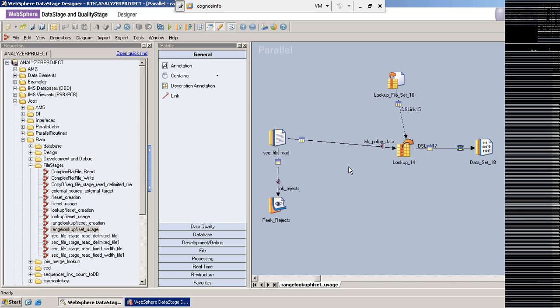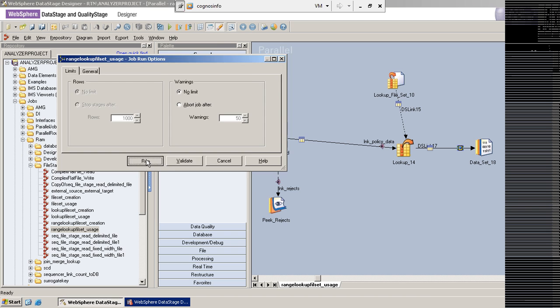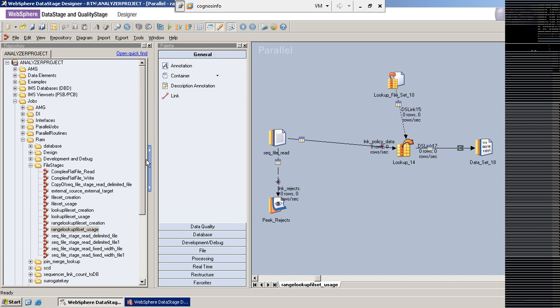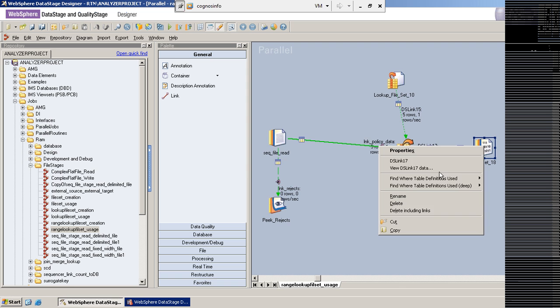I will be using the complex flat file for the discussion, and I will explain all the settings that are specific to that particular file. I told you, right, unlike other stages, the settings of this complex flat file vary drastically based on the input files. So I will explain the settings that pertain to your fixed width COBOL file and all the properties that are there. If you know the properties, in future if you get some other file, you can set them accordingly. So this is your range lookup.